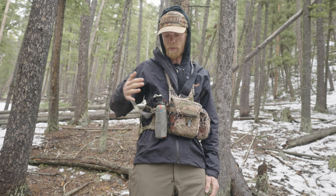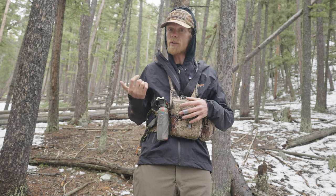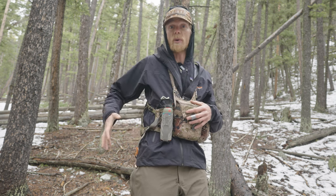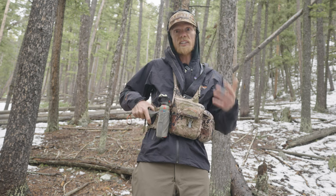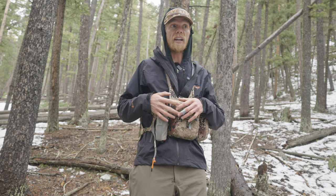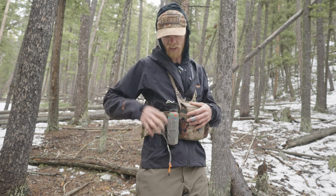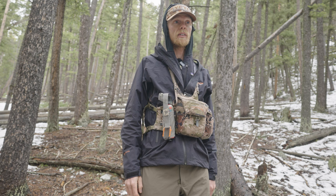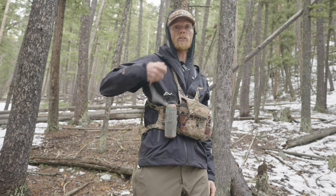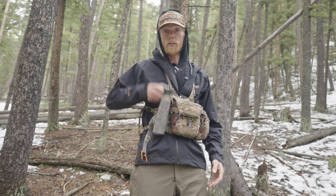And so lately, my last couple trips out, I've actually opted to run my bear spray right here on my vinyl harness. And then as a backup, I either have a second can of bear spray in my backpack or I have my pistol mounted on the side or on my waist belt on my pack. So again, I can just deploy this bear spray quite a bit quicker. And then today I'm walking up this creek bottom primarily and I got the wind in my face, it's loud. I could really easily walk up on a bear. And so what I've been doing is I've been running the strap off of my bear spray here. So normally I would have the strap up here and on, and to deploy it, I would have to pull the strap up, grab, deploy, which is really easy. But if I have the strap off, all I have to do is grab it and deploy.